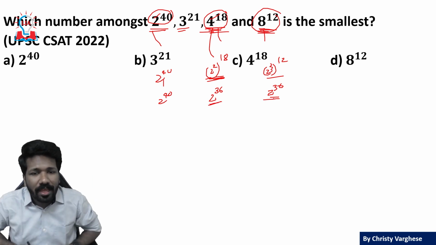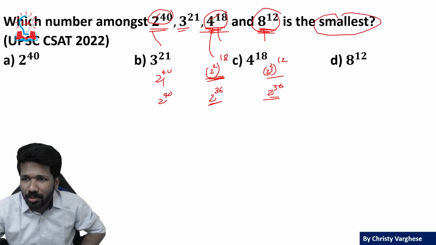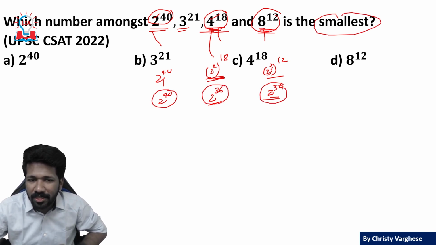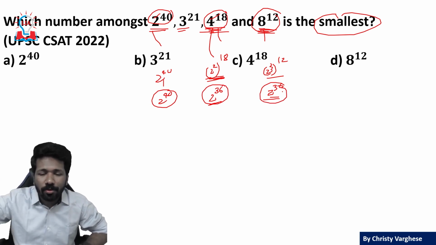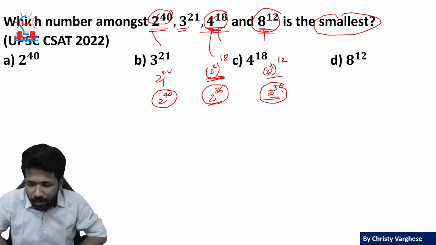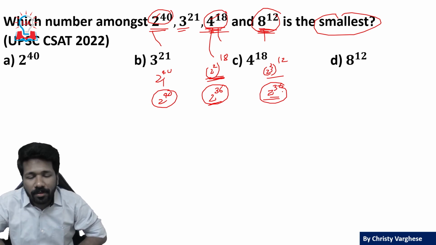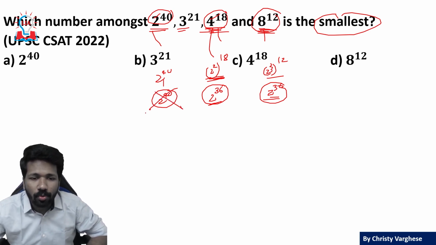Now we will focus on the elimination aspect, or the rejection aspect. First of all, we need to find the smallest, so the larger numbers we don't want. Clearly 2 raised to 40 is larger than 2 raised to 36, because 2 raised to 40 is 2 into 2 into 2, 40 times, and 2 raised to 36 is 2 into 2 into 2, 36 times. So clearly 40 twos is bigger than 36 twos. Or you can just compare 2 raised to 4 and 2 raised to 3. Clearly 2 raised to 4, which is 16, is bigger than 2 raised to 3, which is 8. So this is not the smallest, because we already know a smaller number than 2 raised to 40. So 2 raised to 40 can be rejected. We are rejecting 2 raised to 40.